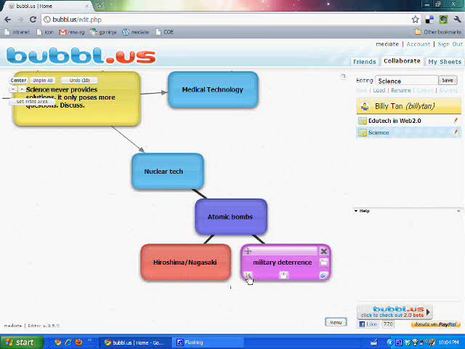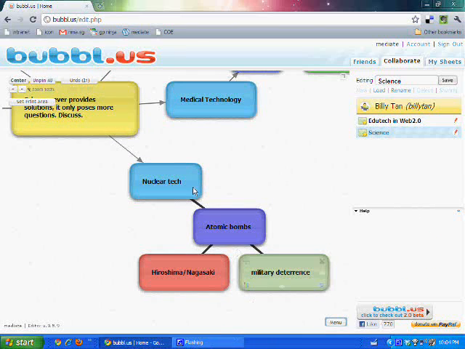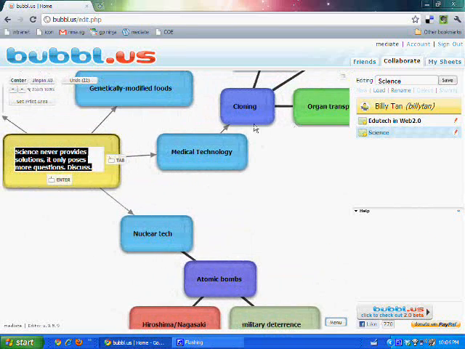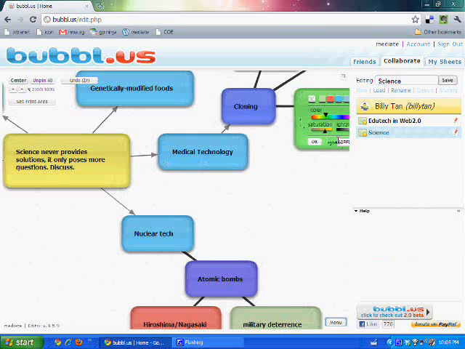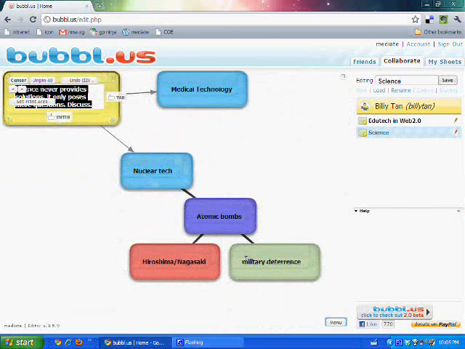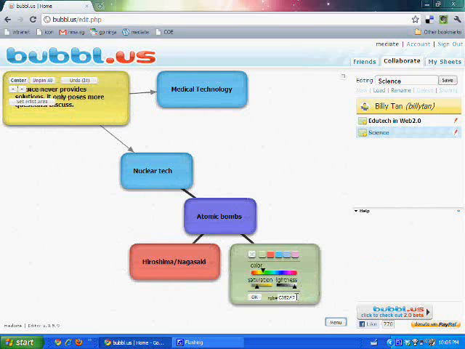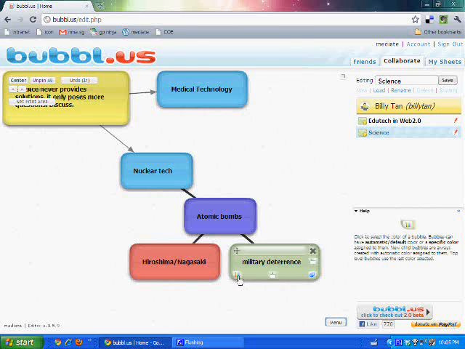So let's make that green. Okay, I don't think that's the right green, so let me just grab the number. There we go.